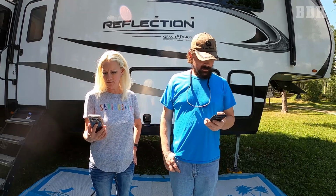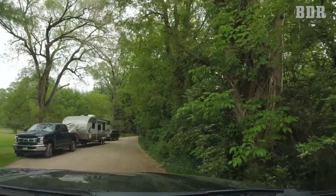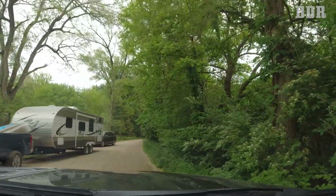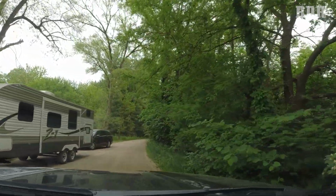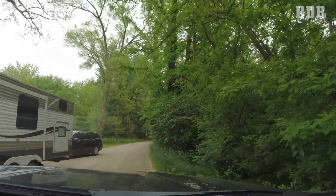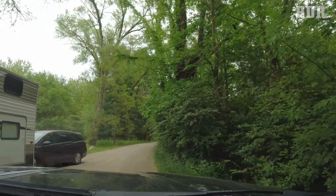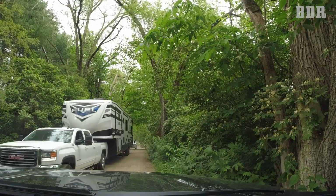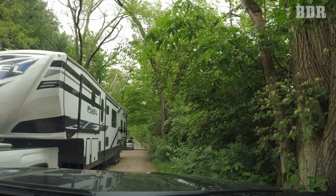The next con was the road coming in. Yeah, that was a first for us. We've been hearing from other people that they are experiencing this at many other RV parks and places, and it's not uncommon, but it was our first time going on a narrow road with two-way traffic with an RV. Not my favorite thing, especially since it's nothing but trees.